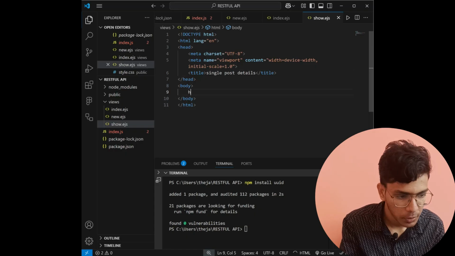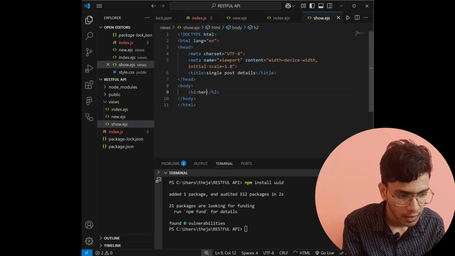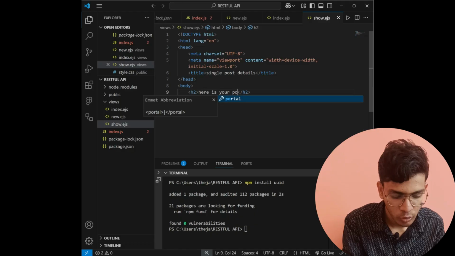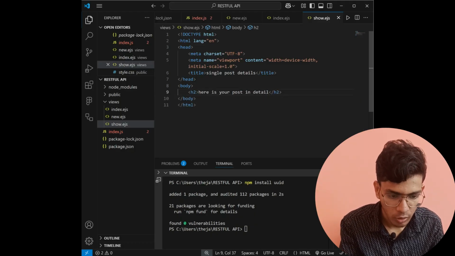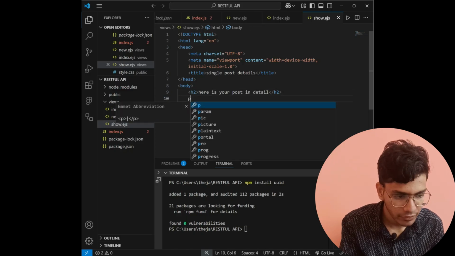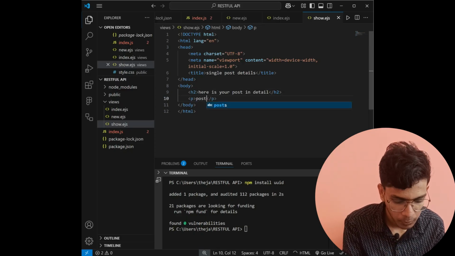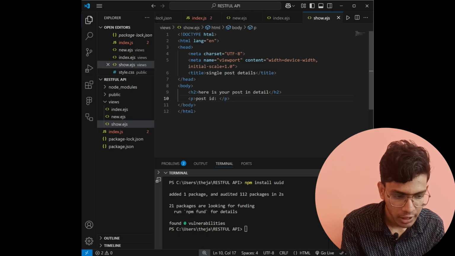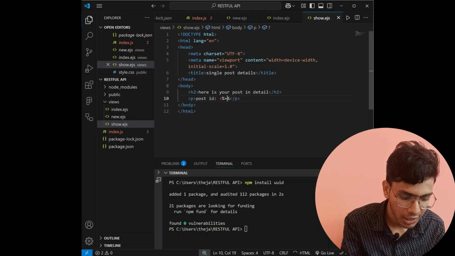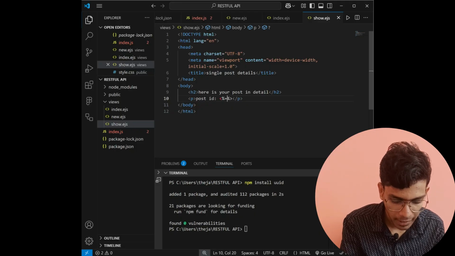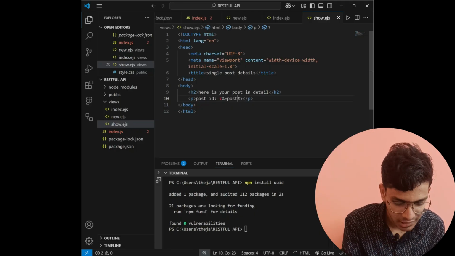Okay, so in this page I will write h2, here is your post in detail. Now in this I will write a paragraph and post ID. I will give the post ID generated by the package, whatever package I have installed, right? So that package, whatever ID it has generated, I will show it.